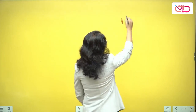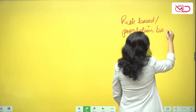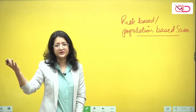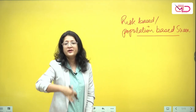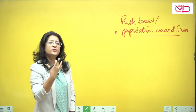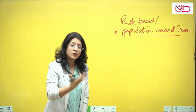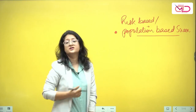So what we have instead is a risk-based, or let's say a population-based screening. That means that those women who belong to a population where even the general prevalence of hypothyroidism is higher, those are the women we should definitely screen. For example, in North India here, we do have a general prevalence of hypothyroidism, and therefore here we do screen pregnant women with a serum TSH value. For example, if the woman is elderly, beyond the age of 35, it's a good idea to screen. If there has been a history of prior infertility, or a history of prior autoimmune disorders, it is a good idea to screen that set of women. So yes, population-based or risk-based screening is what is being recommended.